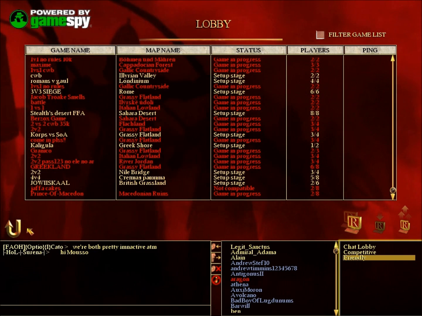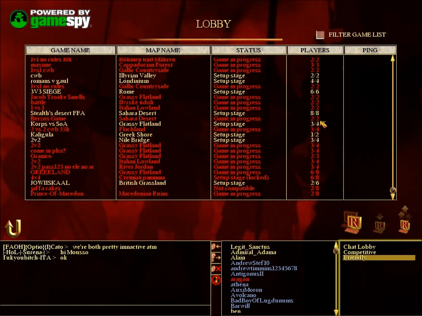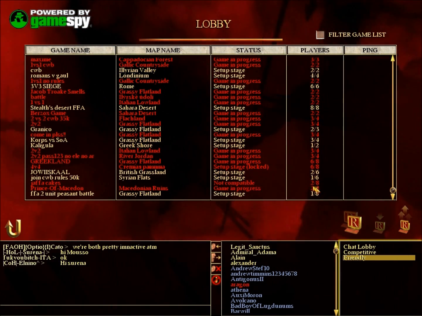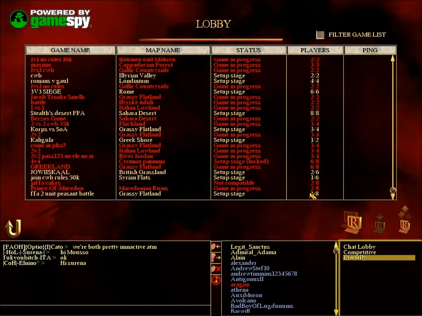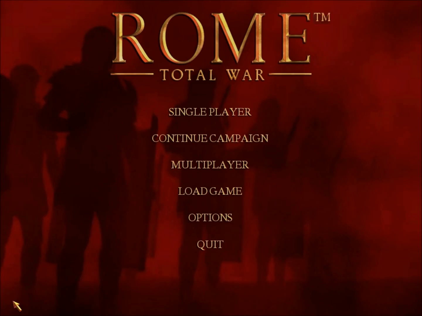Not bad. You can fight anybody you want here. When you want to fight, you go in a room, you look at the numbers, and if you've got 3 or 4, you can probably get in there. Some of them have passwords and stuff. So let me show you how to use the units here.